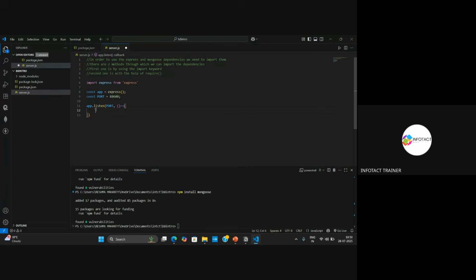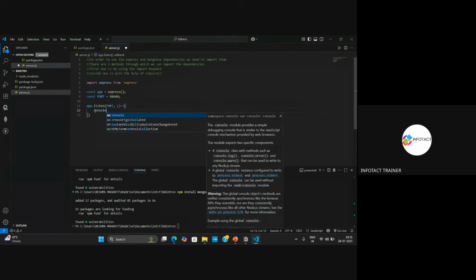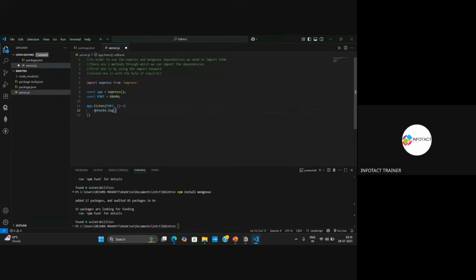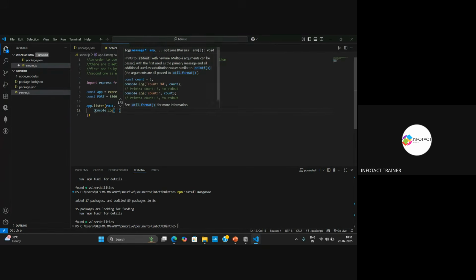Whenever we want to create a string in JavaScript, we can use single inverted commas, double inverted commas, and backticks. Now, why do we need the backticks? If I want to print this message in the console, I have to write console dot log, and here I will write backtick.